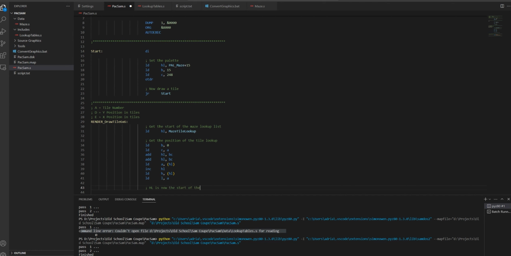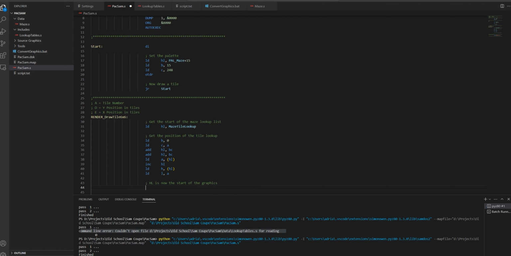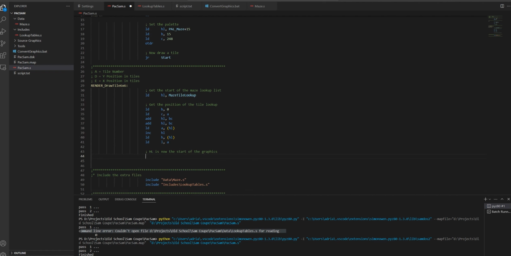Now the start of the graphics. I'm going to be paging the graphics into the screen into page 0, so now we need to work out the start address. So A with the Y position. Again, we could do a lookup table for this.